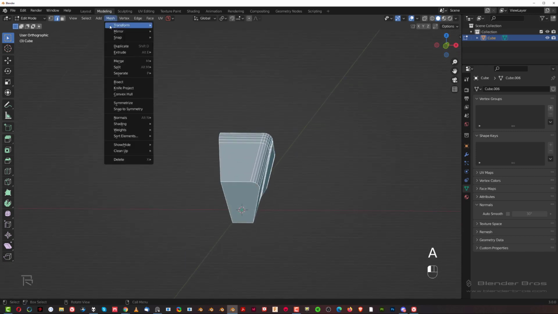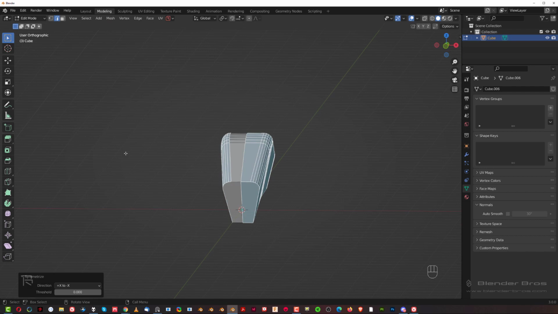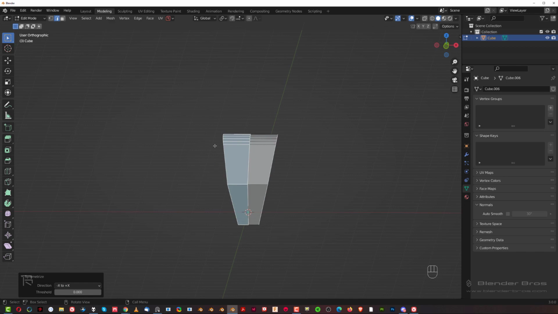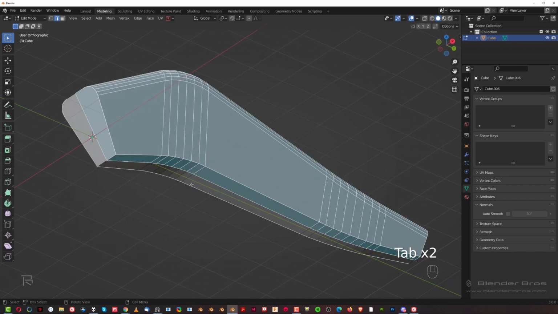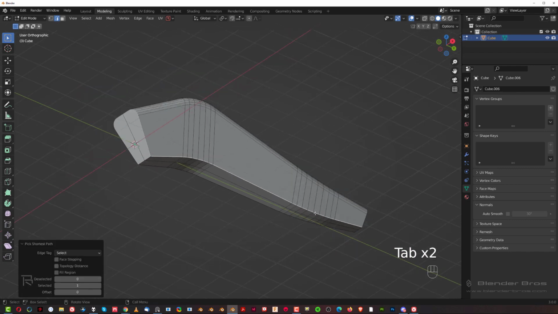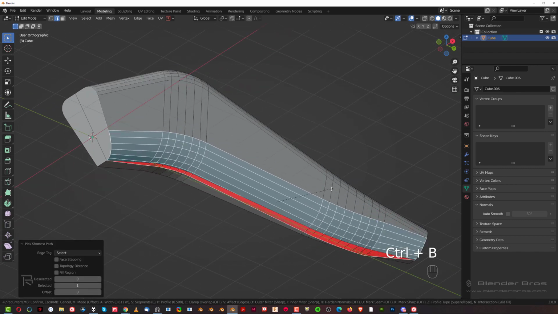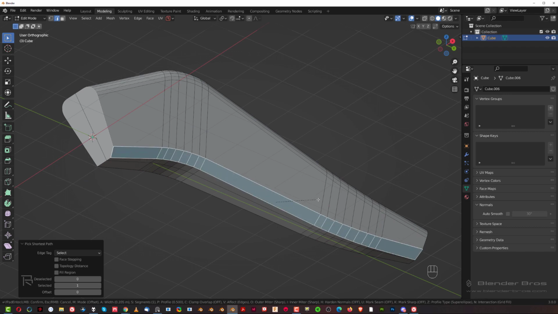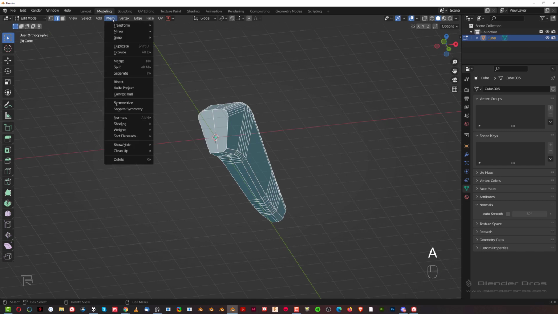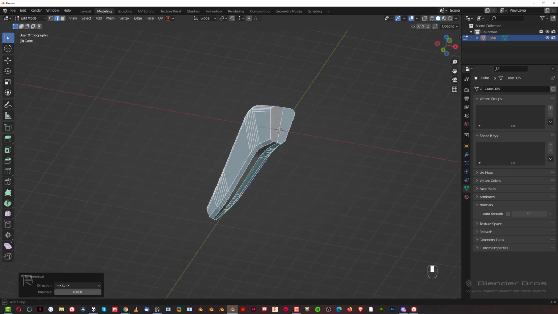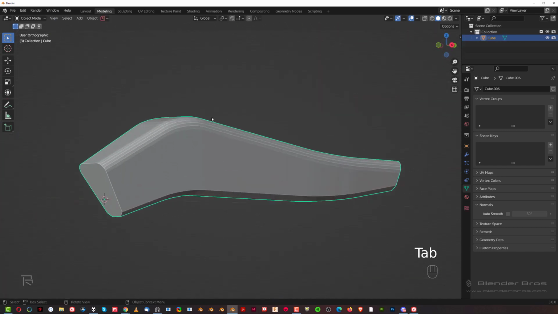Go to Mesh and Symmetrize. And you need to change here from -X to +X because it's gonna symmetrize from left to right. Click on this menu here and change from +X to -X, from right to left, because that's what we want to do. Okay, and then also we need to grab this one and Control B and maybe scroll down until you see a chamfer, and I think we're gonna symmetrize it too. So, you know, Mesh, Symmetrize, and we're good to go.